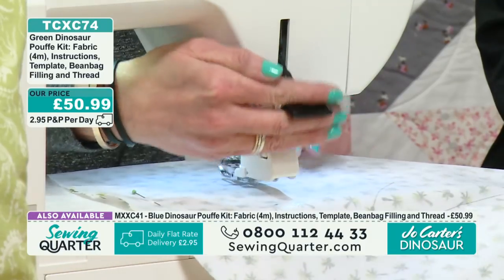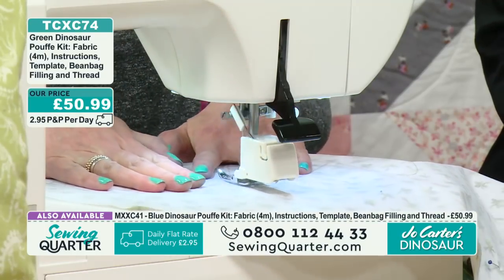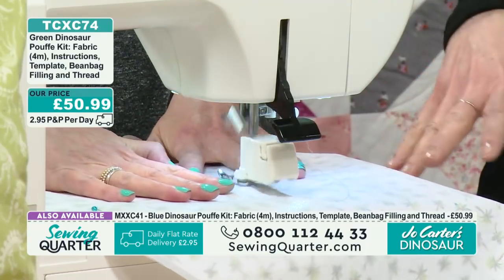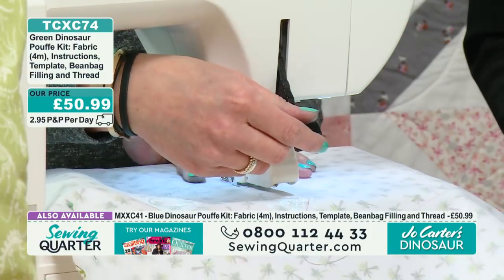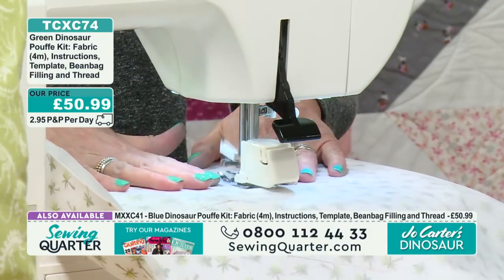I'm enjoying this. I think this is going to be a great one for your grandkids. But if you don't want to do it this way, you could always just do your normal applique. You don't have to do reverse applique. If this is something you think, oh gosh, not sure I'm ready for that, then again, you can just applique on normally with a bit of heat and bond.